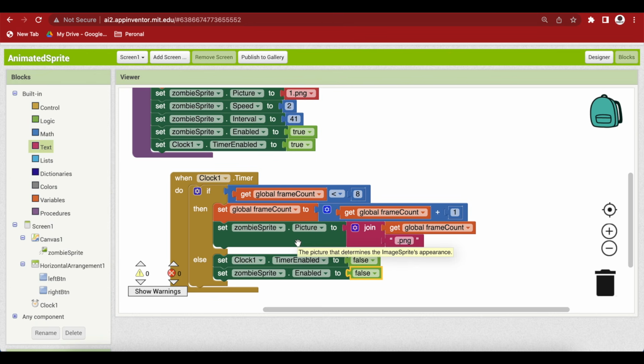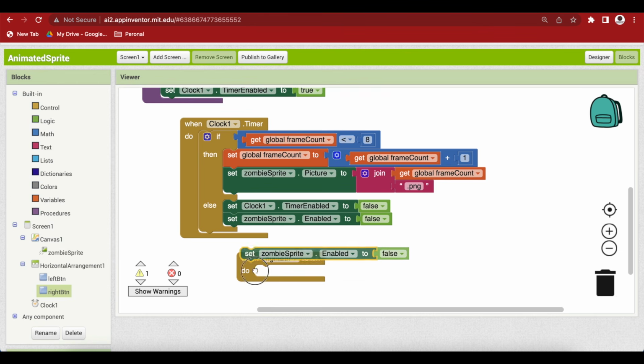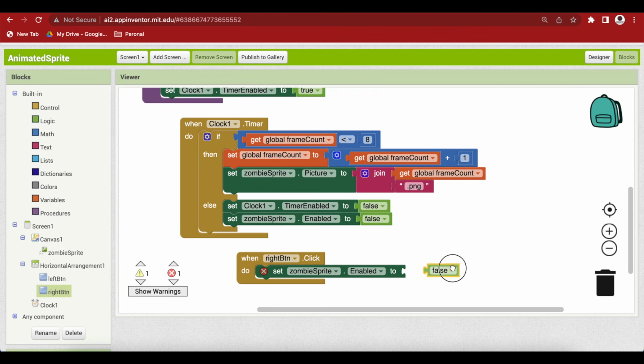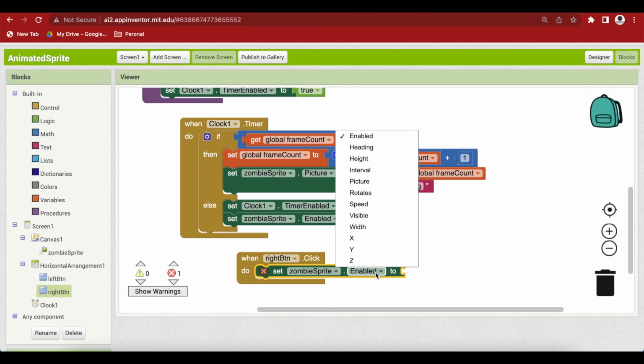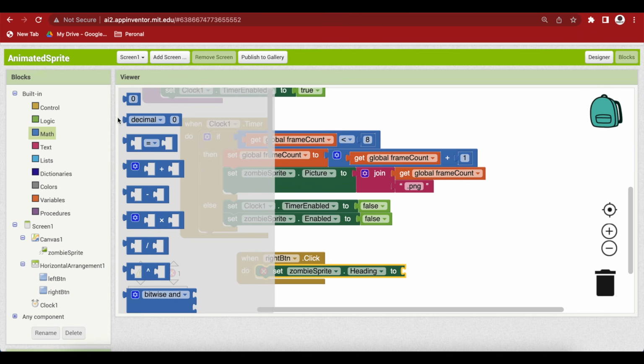Now our right and left buttons, these 2 buttons will determine the direction of movement. So when the right button is pressed, that is clicked, we choose the heading as 0, because that will make the zombie move towards the right. So when the right button is clicked, let me duplicate this one, and this is not false, and this is the heading. Heading means the direction, and I will give the maths block, and this will be 0.